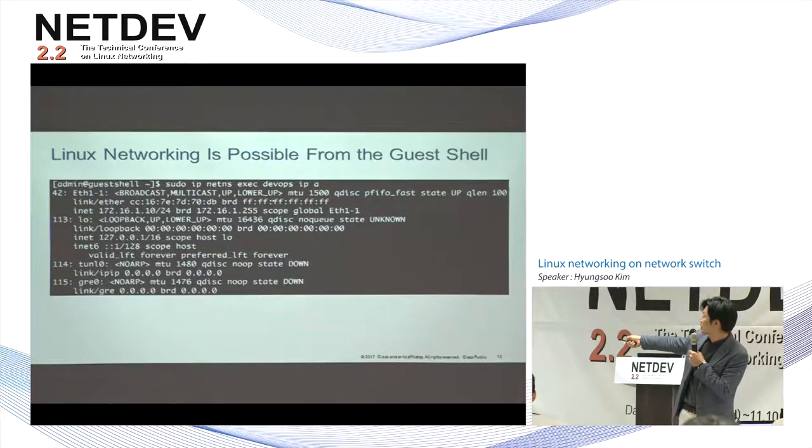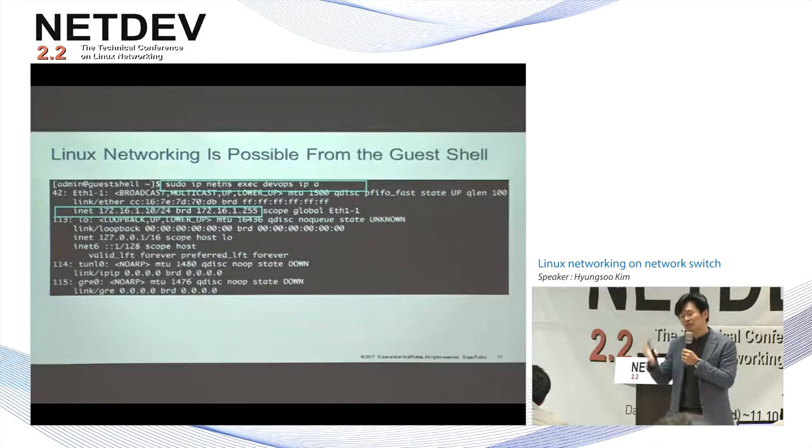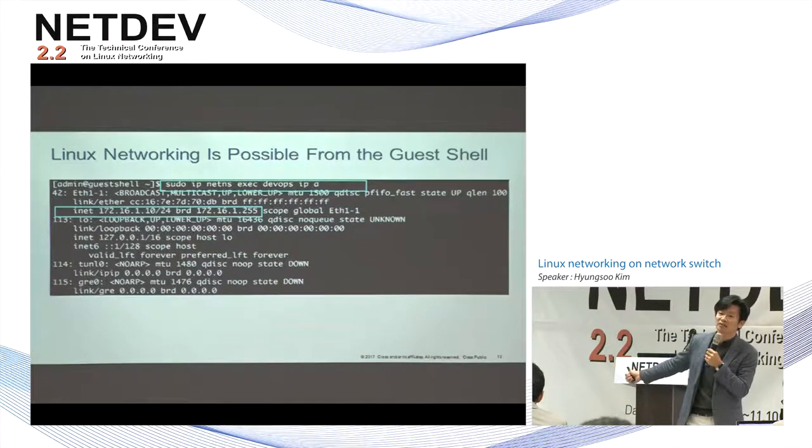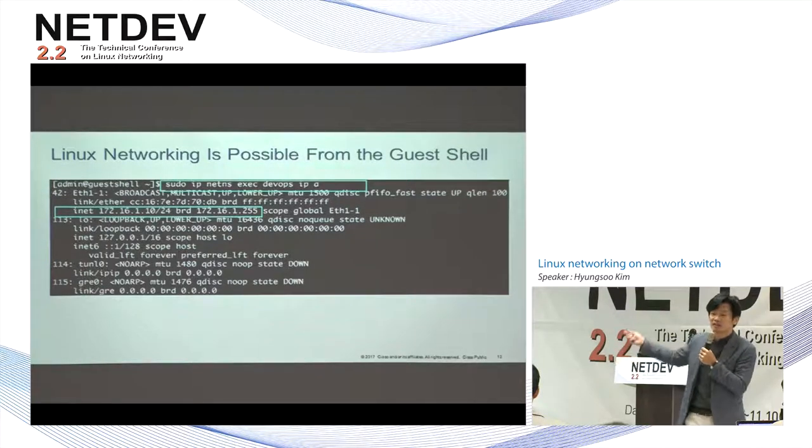Another thing is to show the guest shell accessing the previously created DevOps namespace and showing the IP address. And this is the previous configuration in NX-OS, the switch operating system, and the same shown in the guest shell. Because some applications may run on the guest shell, they want to control or get information from the main service traffic via the network device. For example, maybe we have flow visibility, or how many packets transfer from one interface to another physical interface. Then the guest shell should access the isolated namespace, get the information from this real traffic, summarize it and deliver it to some other management tool.